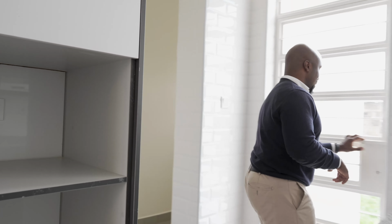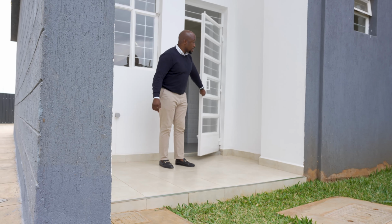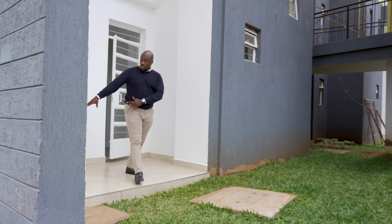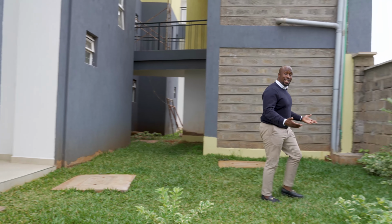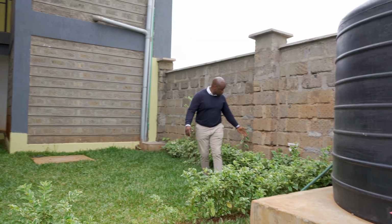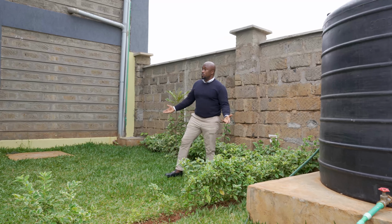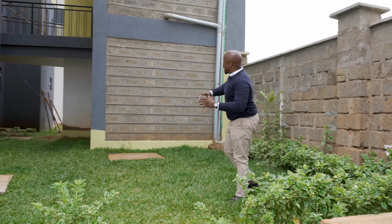Let's see what's outside. So, this is the laundrette area. You come right outside over here. Lots of voids within this space. You could have your washing machine there, but you also have all of this greenery to yourself. There'll be a live hedge that's going to come about this high. So you get all of this for this particular unit and a detached SQ on this section.